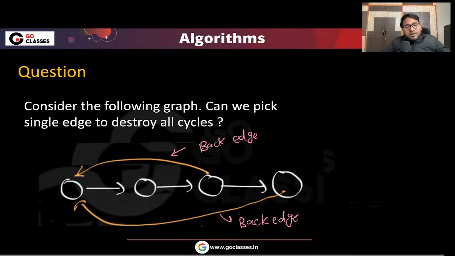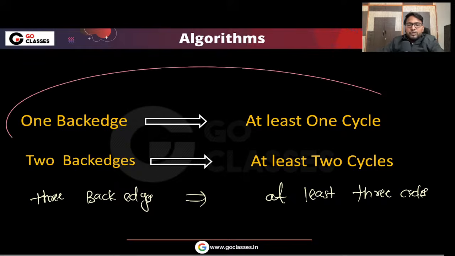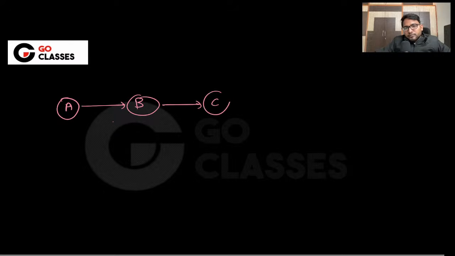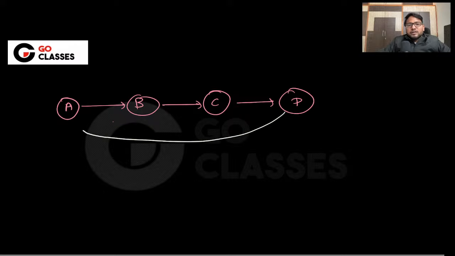But sometimes, see here, it is possible that both the cycles are sharing just one edge. I mean, both the cycles are sharing some edges, right? You can remove the shared edges, which means, what I'm trying to say, understand this carefully, that one thing is for sure, that if there is one package, which means there will be at least one cycle. Okay. For example, this is A, this is B, this is C, this is D, and so on, right? If there is one package, then there is one cycle.